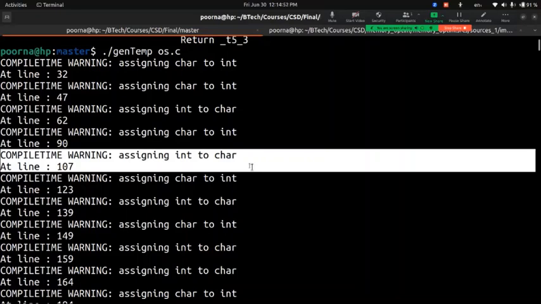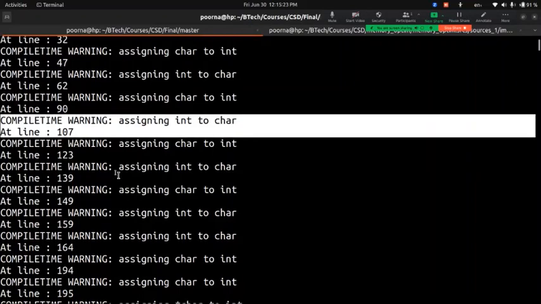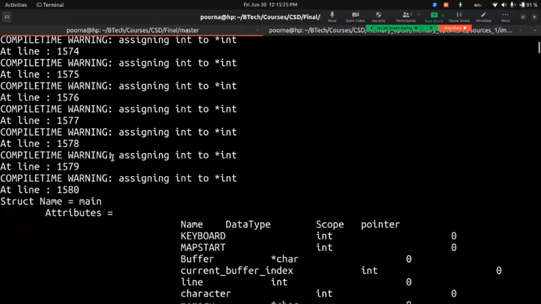Like our compiler at that time, when we showed it, on the first error the compilation stops and it reports. But it's much easier if all the errors and warnings as much as possible get detected in one compilation, so the programmer can fix all the errors once and then compile again, instead of fixing one error and then compiling, because you don't know what the other errors are. The new error will come up, you fix that. Instead of that, try to continue with compilation, accumulate all the warnings and errors, and then show them at last.